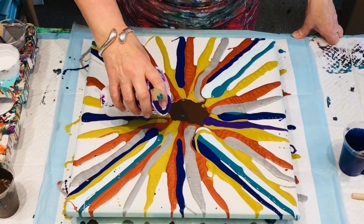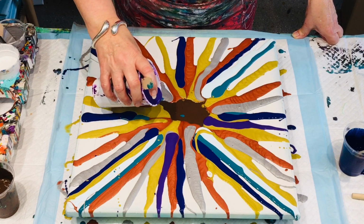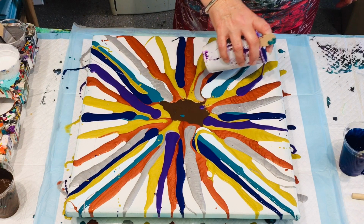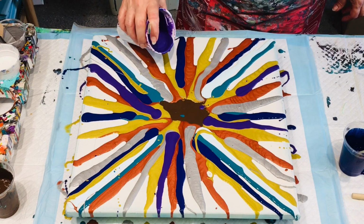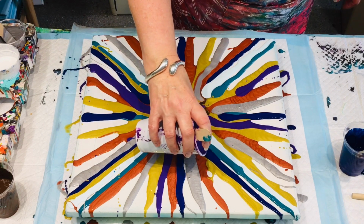The colour that I'm adding there, excuse me, is a metallic ultraviolet. This is one by Global also. So I'm just thinking that this will really pop in there also.